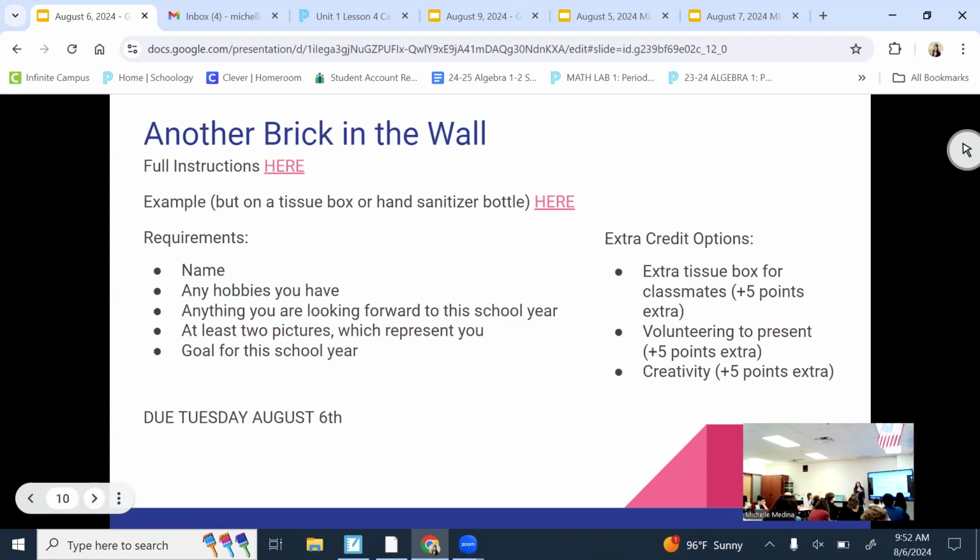If you decide to turn in tissues or syllabus or hand sanitizer while I'm gone, just make sure that your name is on all the things you're bringing in and that you put it on the back table. Not on my desk, the back table. I know my back table is really messy right now. It will not be that messy after today, but there will be clear spaces where you can turn everything in. So just make sure your name's on it and I'll give you that extra credit and all that stuff.